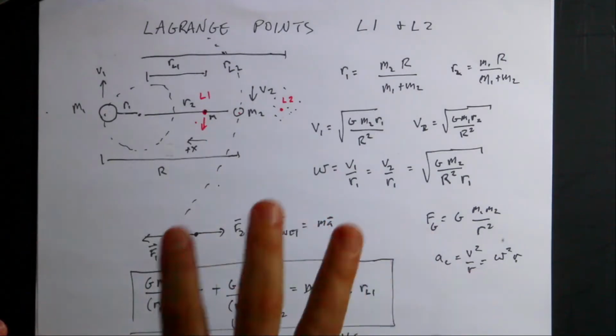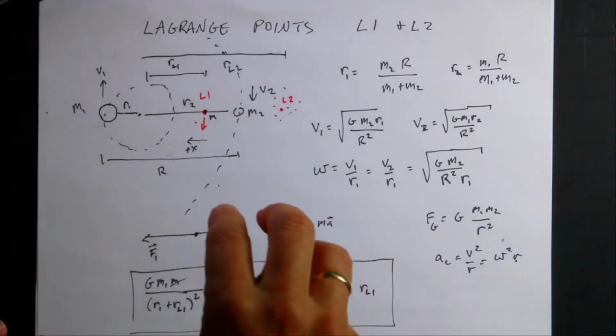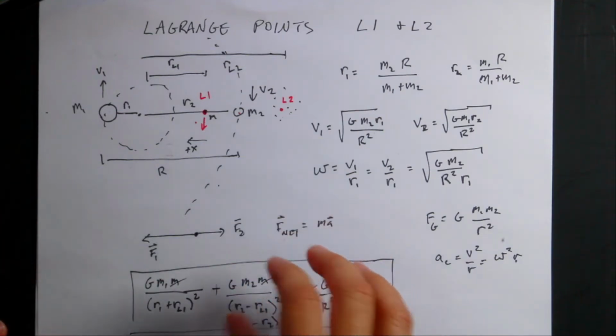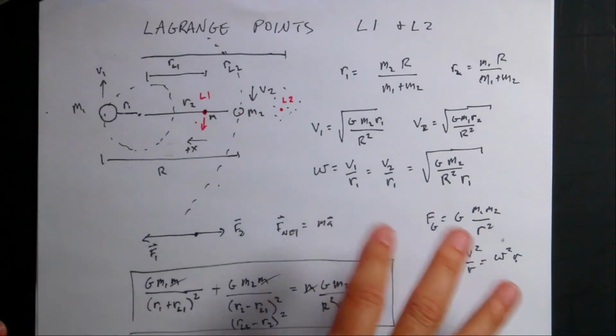So I've used this picture before, but I'm going to give you a super brief introduction to Lagrange points, and then what I want to do today is do a Monte Carlo calculation for a whole bunch of different points to see if it's stable or not at the L2 Lagrange point.